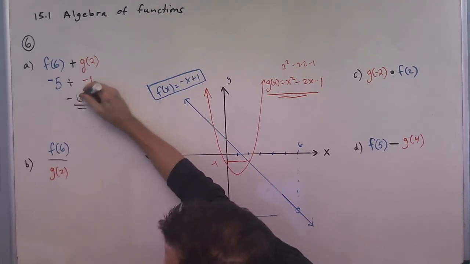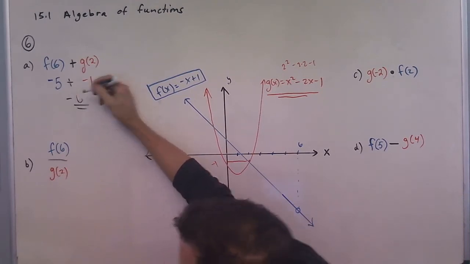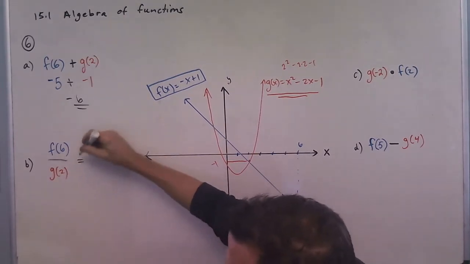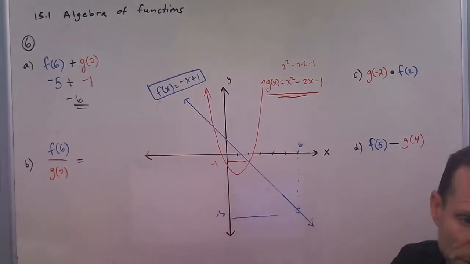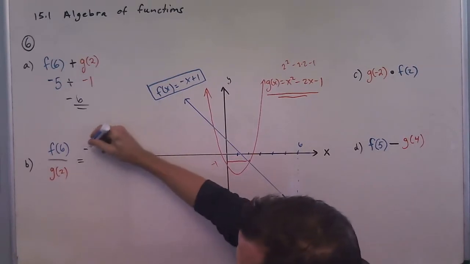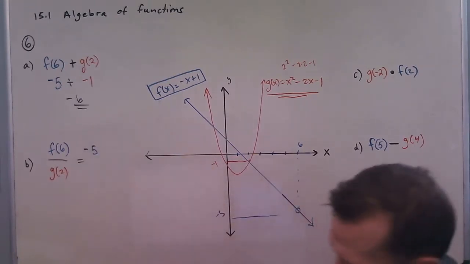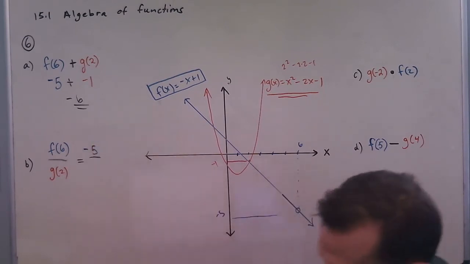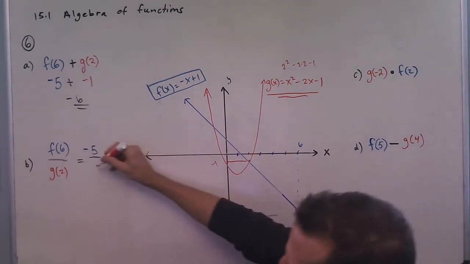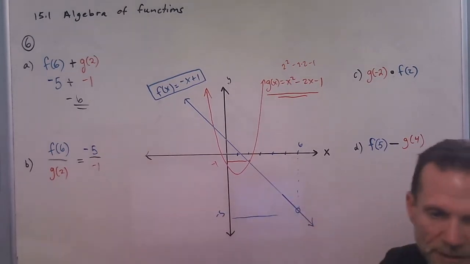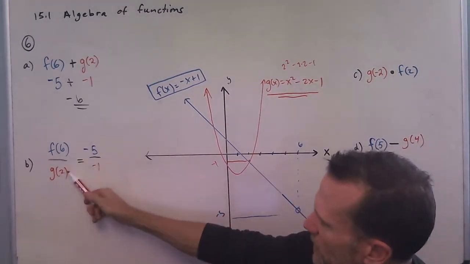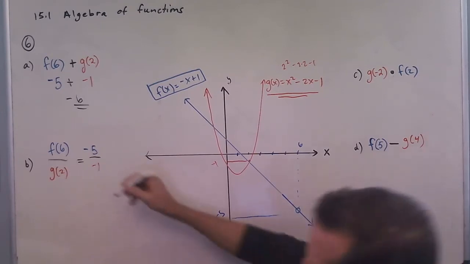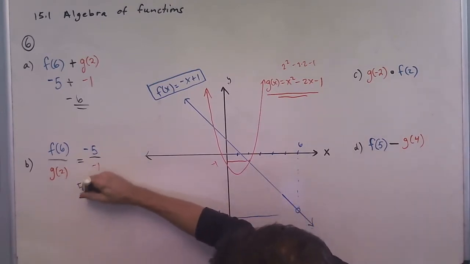Okay. Now let's not reinvent the wheel on this next problem. We already found out that f of 6 is equal to -5, so we don't have to recompute that, all right? And we know that g of 2, since I computed that in the last problem, was -1. I can save myself a little time because I recognize I have the same input values, okay? So that simplifies to 5, okay?